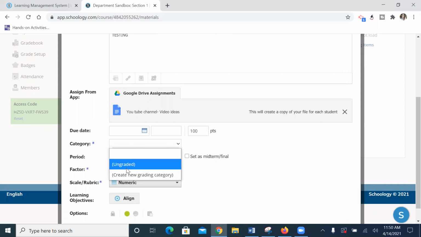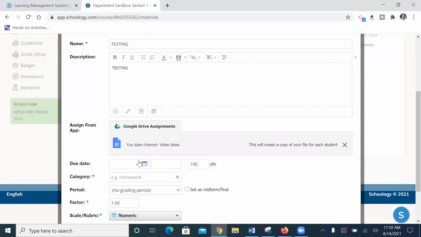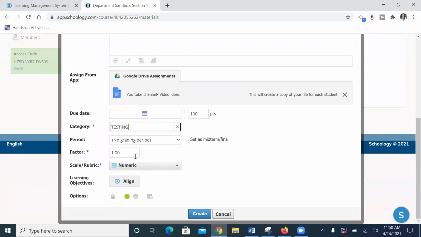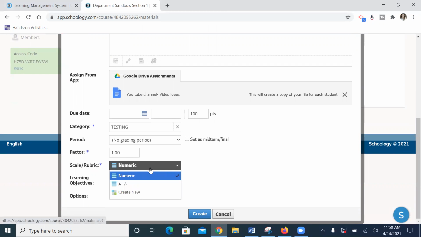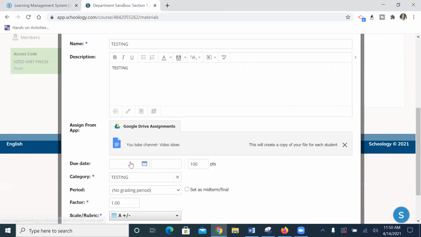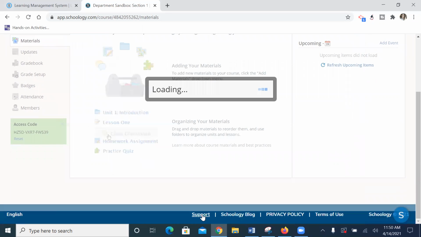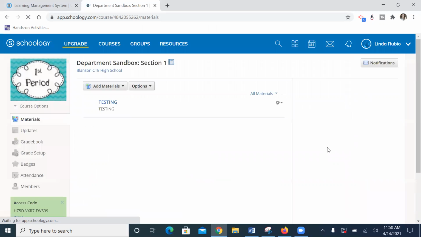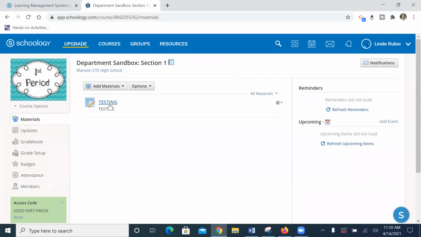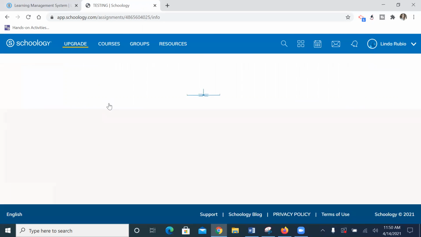You can either say ungraded or create a new category, and I'm going to say testing again, and then we're going to keep it numeric, or you can change this to A, B, C, D, okay? And then I'm just going to click create. All right, so here is our document.